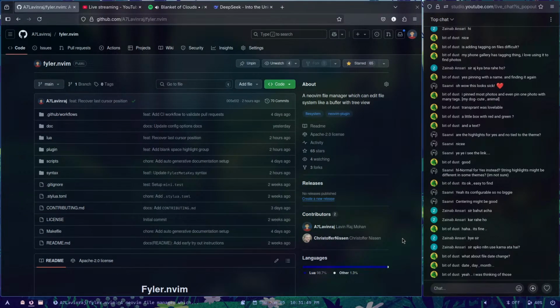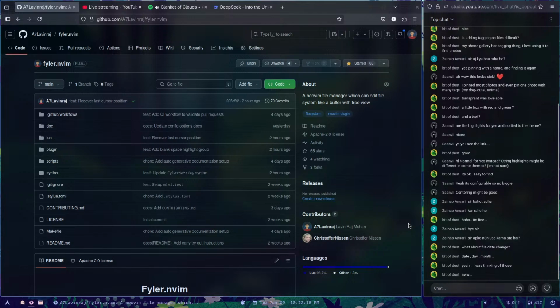Yeah, I was thinking of those. This thing is not in my priority list right now. The main thing is to make it fully functional, like creation, deletion, renaming things, and the copy things. Currently, I'm focusing on those things instead of some side things.